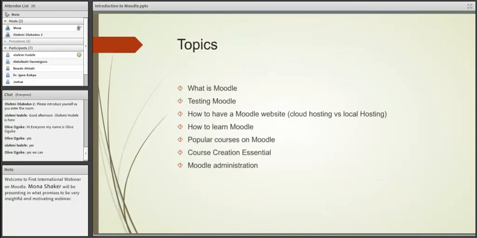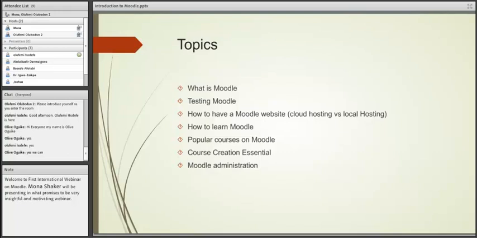Through this presentation, we are going to pass through several points that will help us have an open view about Moodle, how to learn it, and where to start. As I talked with Olivier, I asked him why he wants to learn Moodle, or what he expects from this presentation. He told me that he wants to know where to start. It's a big area of information, and he still doesn't know from which point he should start. So I thought, why not make a presentation that will guide you through your learning process using Moodle.